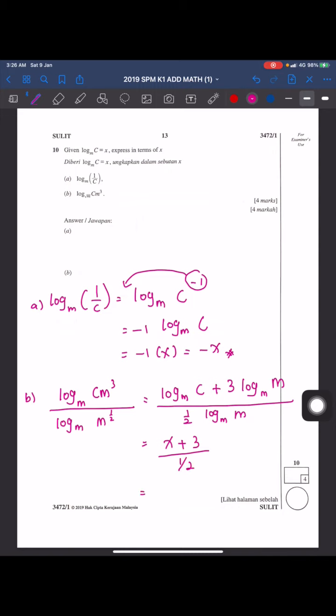So final answer, kalau ada bahagi 2 sebenarnya 2 ni naik atas akan jadi darab. So saya akan dapat 2x plus 6. So this is our final answer, 2x plus 6. Okay, untuk B ni sebenarnya student kena terror lah. Awak kena tahu macam mana kita nak tukar base. Ini supaya kita boleh selesaikan dengan mudah. Okay, clue dia. Dalam soalan dia dah bagi M kan, base M sahaja. So square root of M ni ubahkan kepada M. Okay, so settle number 10.